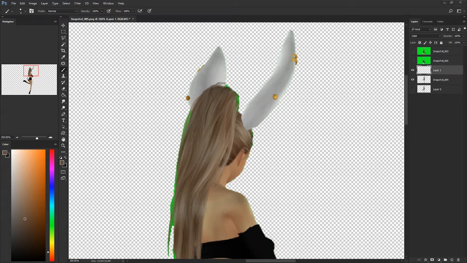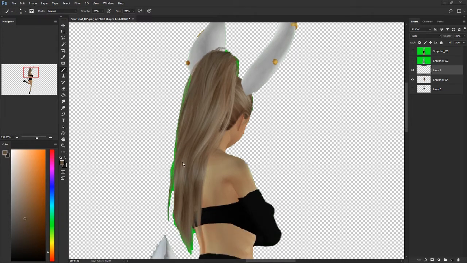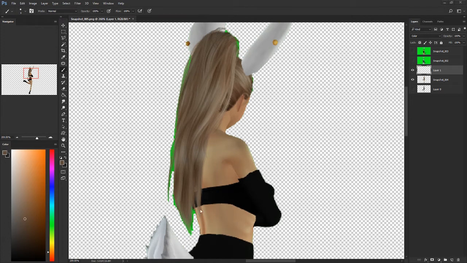So when you're cropping out your character on a green screen and you get this, you still have some green in your hair, so to speak. Well, I'm going to show you how to get rid of that and minimize that green so it's almost not even visible in your picture. I don't think there's a tutorial for this, so I'm just gonna show you guys my process of doing this.